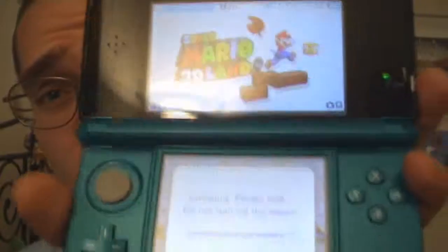Check it out. You gotta update your 3DS system before you can play the game. Did you guys get this? Because I'm pretty surprised. It's almost like an Xbox, or the PS3 or the PSP, you have to update it a lot. So that's pretty cool. So while waiting for that, let's check out something else.